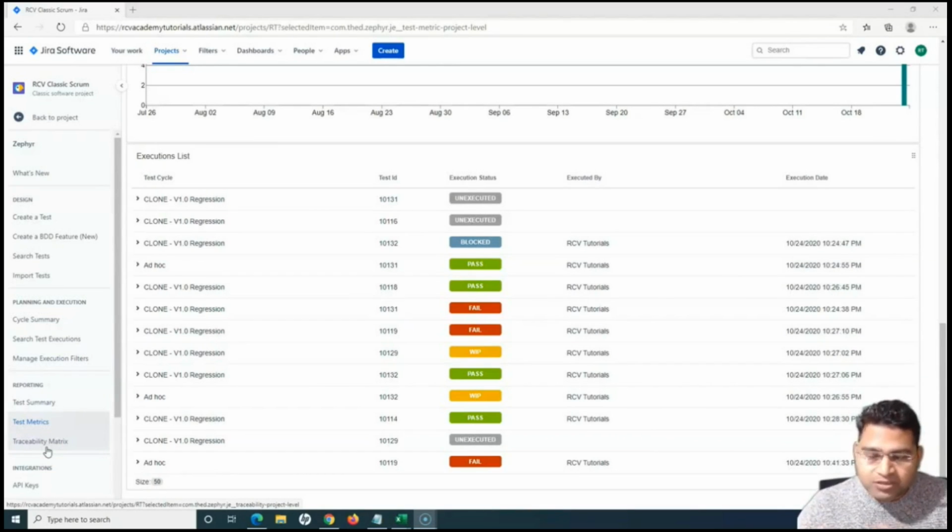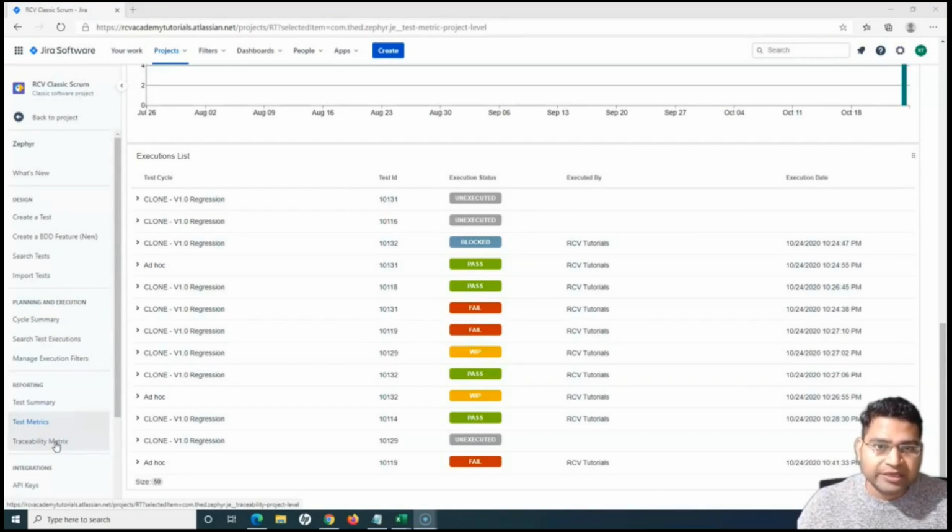So in software testing, when you are writing any test case, it should relate back to the requirement. And when we talk about agile development approaches, we get the requirement in the form of user stories. For those user stories, we need to write either BDD test cases or the usual test cases that we used to write in other approaches, waterfall approaches as well. Those test cases need to relate to the user stories or the requirement.